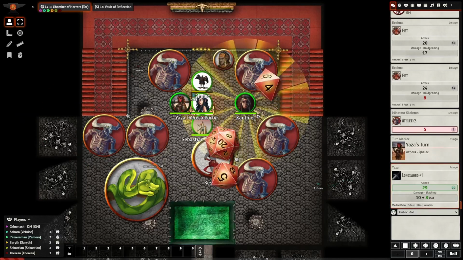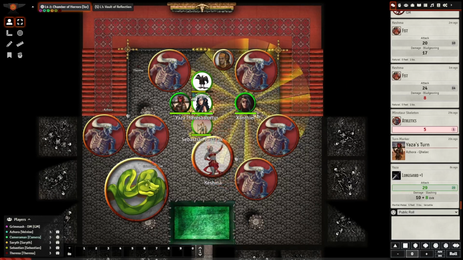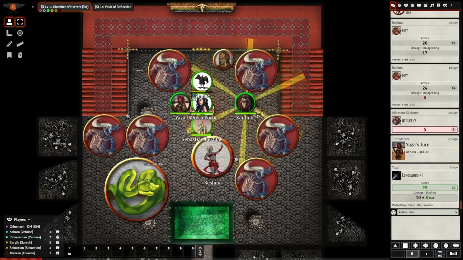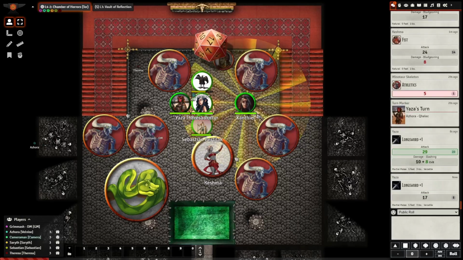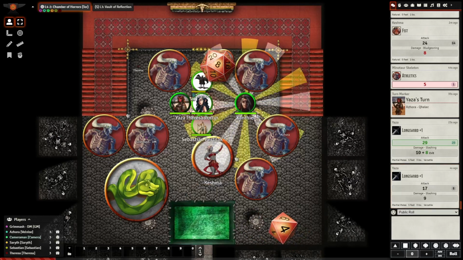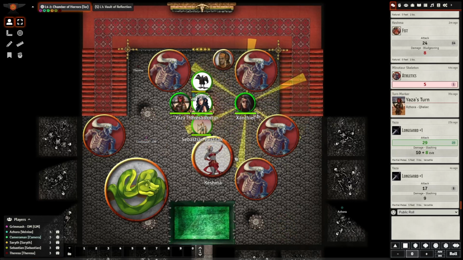That'll crit. That'll almost get it. I don't know why it just did that. She's going to attack it again. Cool. And that will hit. And it crumples in the constricting grasp of the giant snake and is dead.